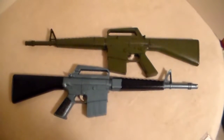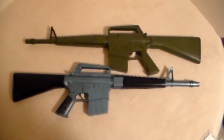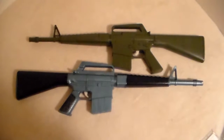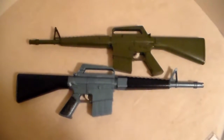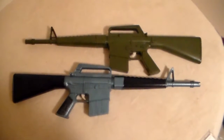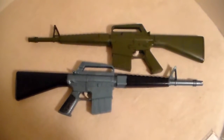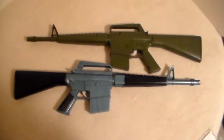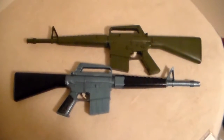Alright gang, check this one out, or check these out. I picked up these two toy M-16 machine guns manufactured by the Empire Plastic Company or Corporation out of, I want to say, North Carolina. I got these at a yard sale, the same yard sale where I picked up these cars made by FunMate called Go Cars, which I've posted a video of previously.